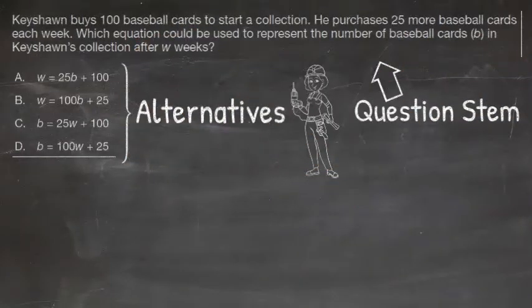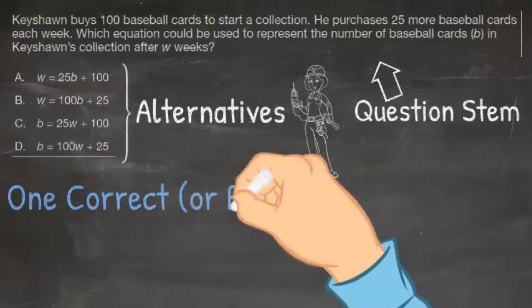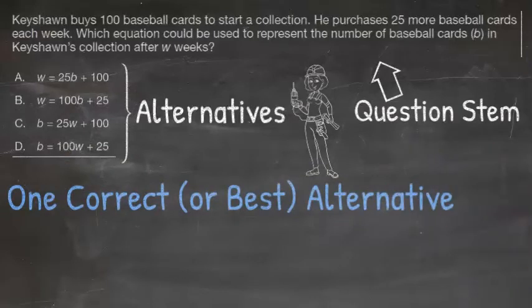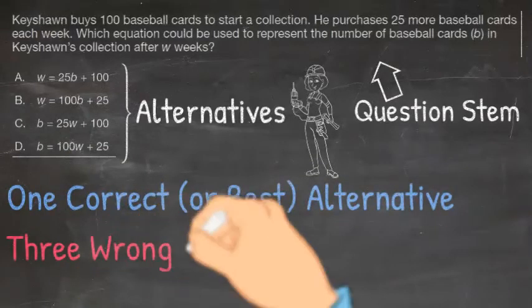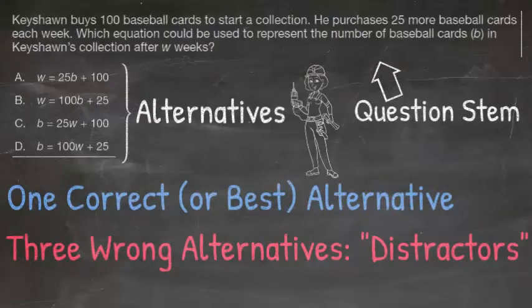Lots of questions in life, and even in math class, can have more than one good answer or no perfect answer. For multiple choice items though, there is almost always one correct alternative. The other alternatives are wrong and are called distractors. They're called this because their job is to distract us from the right answer by looking similar to it, but containing one or two mistakes that we might be expected to make.